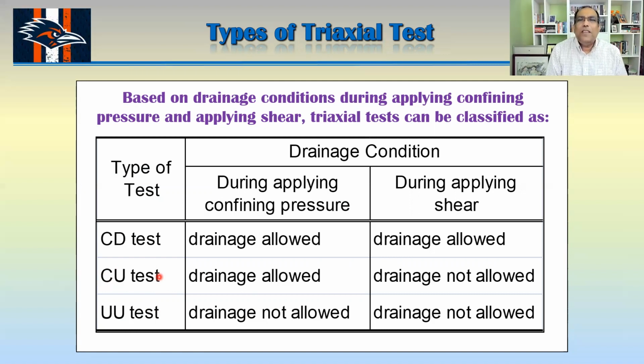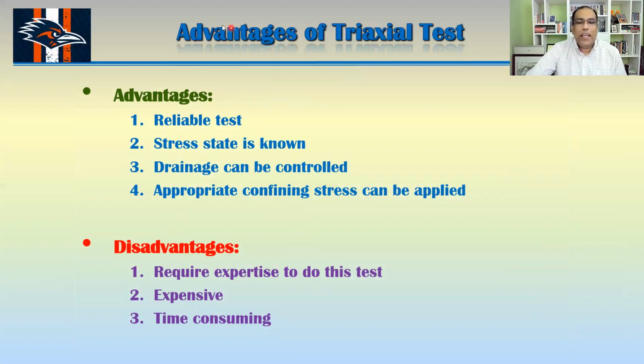Now, based on the field situation, we have to pick which test you are going to do, or what strength of soil you are going to use for your calculation and design. I'll talk about how you can choose for each situation. Now let's start with our consolidated drained test. Oh no, before that we have the advantages of the triaxial test here. As I said earlier, the state of stress is known.